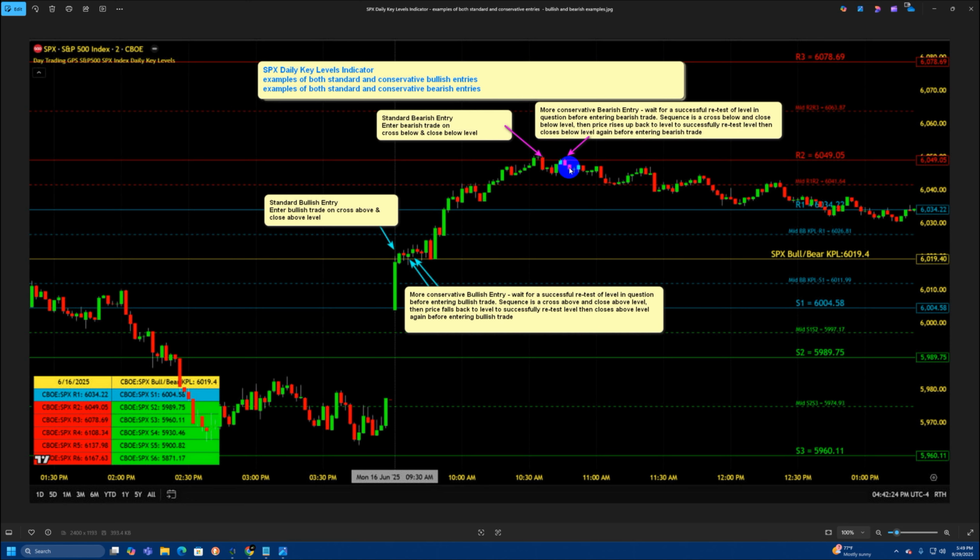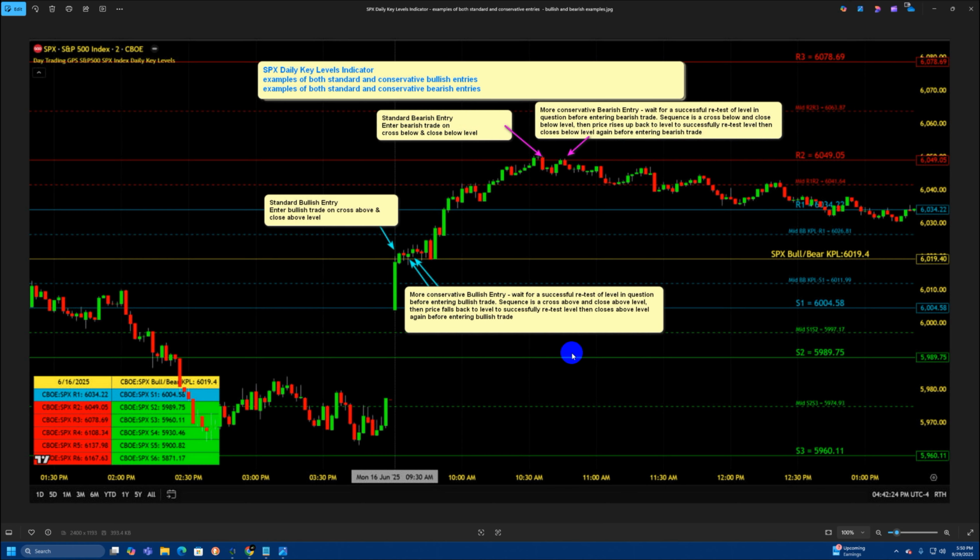So this is where you would enter on a successful retest. You could have also entered here. That would have been a little bit later, but either one of these candles here would be considered the successful retest. So even on the successful retest, since it's off of this level, it's the same stop loss. First, for a standard stop loss, the first midpoint level above, which is mid R2, R3, that's the first midpoint level above this R2 level. And if you chose to use a tight stop loss, it'd be the same as what we talked about with the standard entry. It would be the QL above R2.